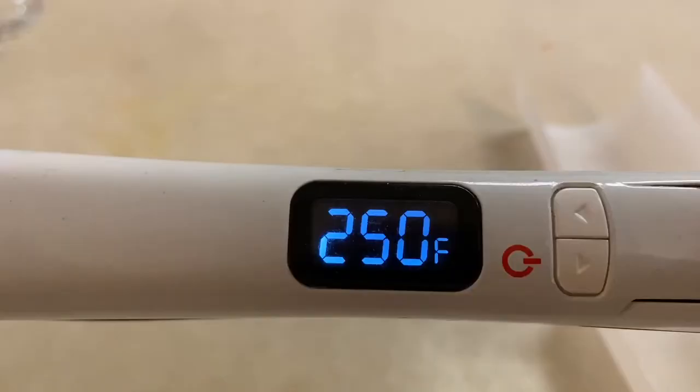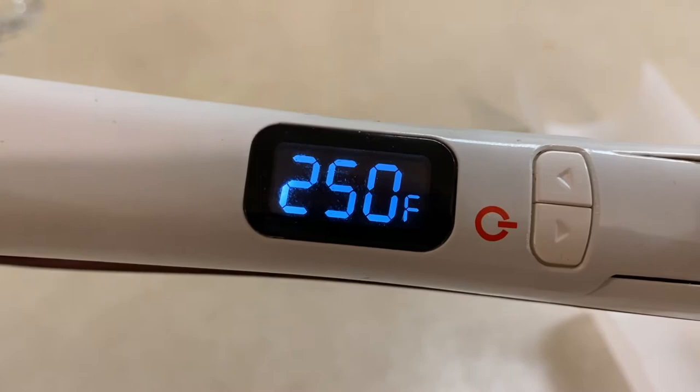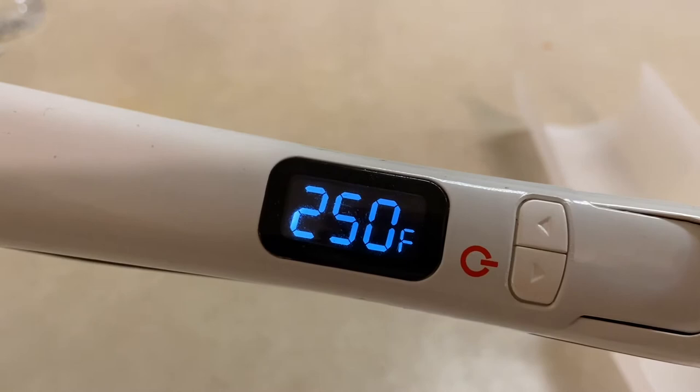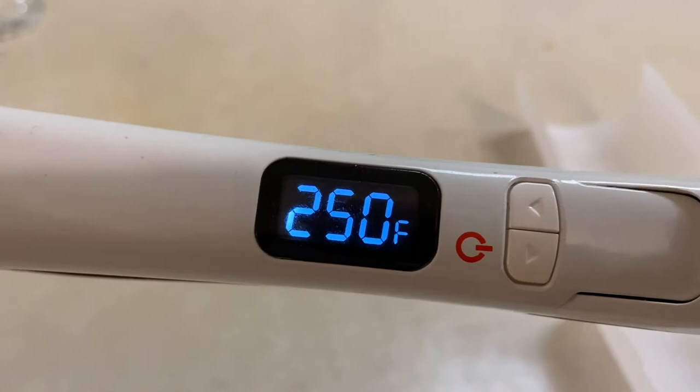All right, you guys, I already got my hair straightener preheated to 250 degrees Fahrenheit. Now, honestly, it all depends on the degrees. Honestly, I would recommend the lowest setting. However, since this hair straightener is kind of old and kind of cheap, I'm using this one right here. I tried pressing some flour earlier at 200 degrees Fahrenheit, but I didn't yield anything at all. So I kicked it up to 250 degrees Fahrenheit and I yielded some pretty good rosin. So got it preheated at 250 degrees.